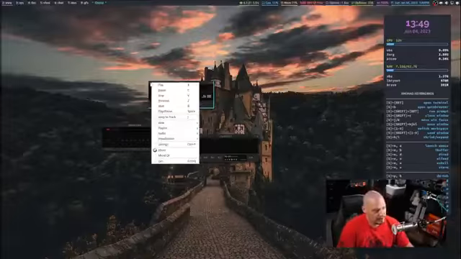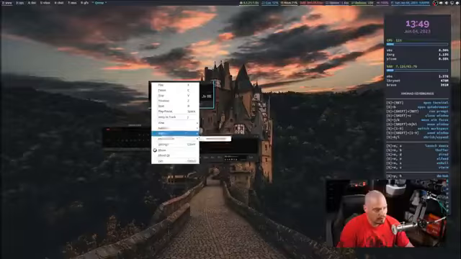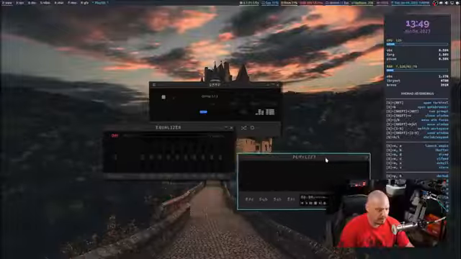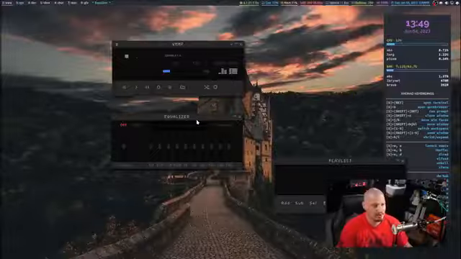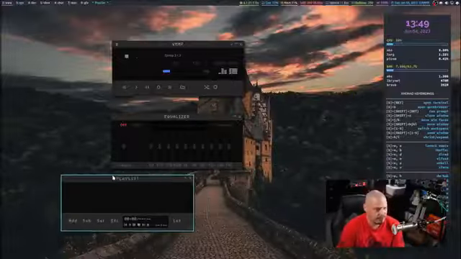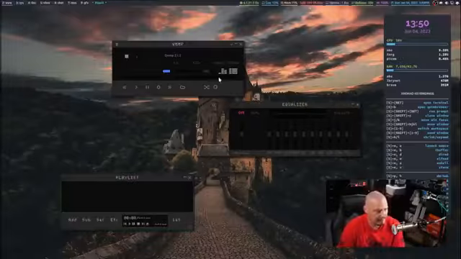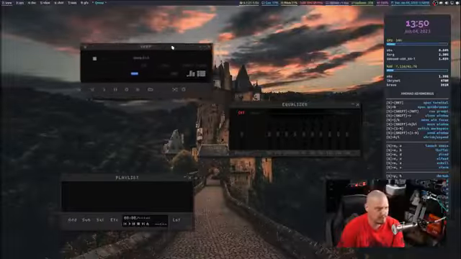What you could do is click the little hamburger menu on the main window here and go to View and Double Size. It will make the fonts twice as big, which does make it a little easier, especially for purposes of this video. I'll keep it double sized. But this thing is very much a straight Winamp clone, and just like Winamp, I've got the main window that I'm dragging around here.